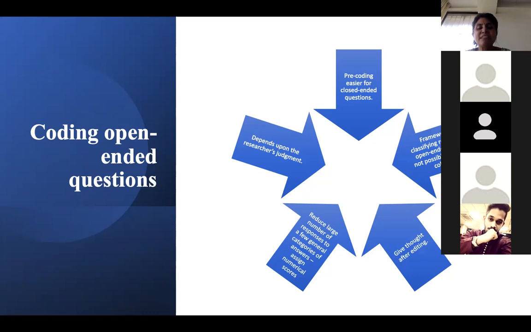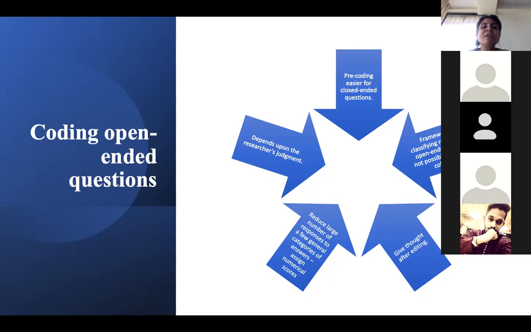Every possible answer they will give you, because you're going to ask several respondents, maybe thousands of respondents. The 1000 sample होगा मेरा sample size. So with 1000 respondents, you can expect 1000 different answers. So coding open-ended questions. We have pre-coding, which is easier if it is closed-ended. Like I have 5 options, 5 में से एक choose करो. 1, 2, 3, 4, 5.